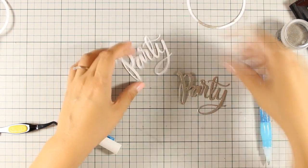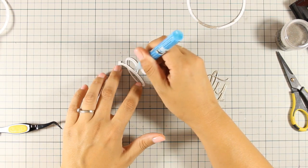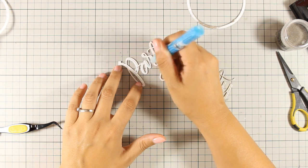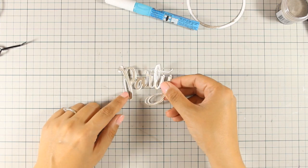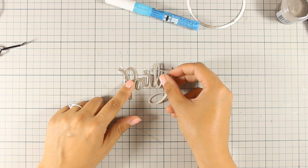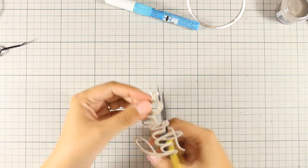I am going to stick the one that is embossed on top. And as you can see, I'm using some glue pen. This is nice because I can have a few seconds to move the die cuts on top of each other until I am sure that they are nicely stacked.